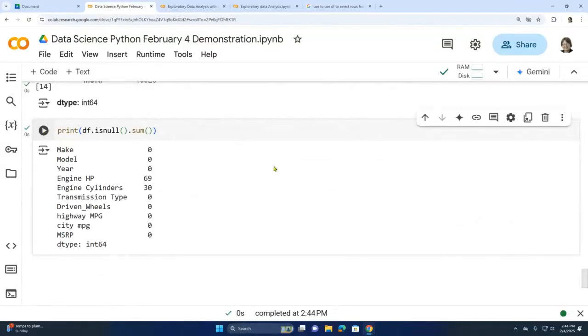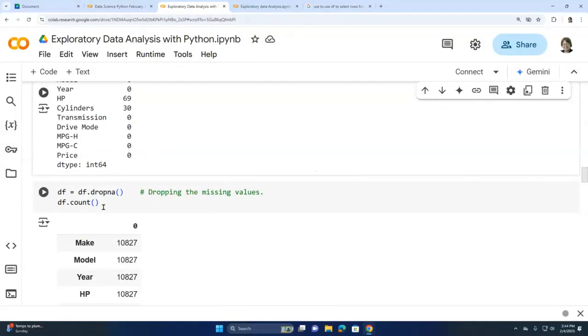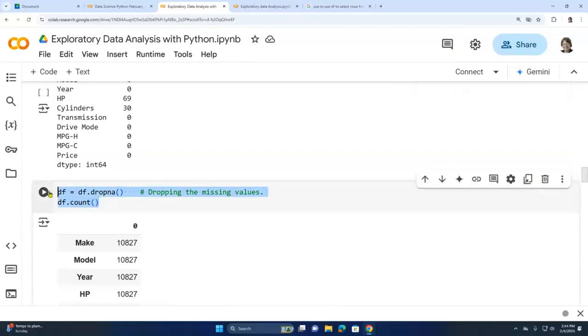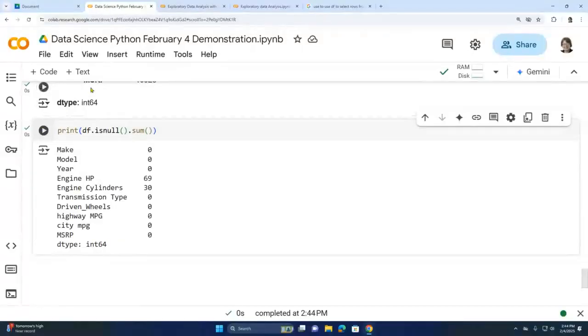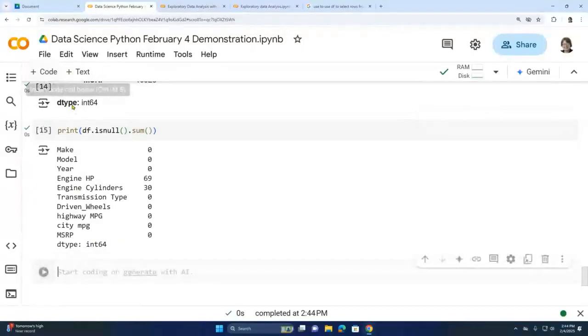Yeah, and for whatever reason, we noticed that we have a couple of cars that didn't have any value for horsepower, and they didn't have any value for cylinders. And yeah, you could go through your Excel spreadsheet and try to clean it up manually. But this is just trying to show you that when we're talking about really big data sets, that's not really very convenient.